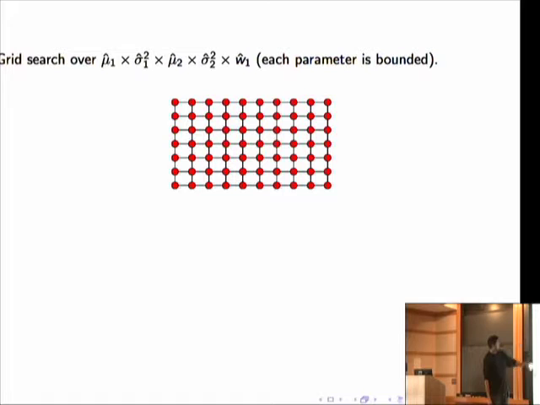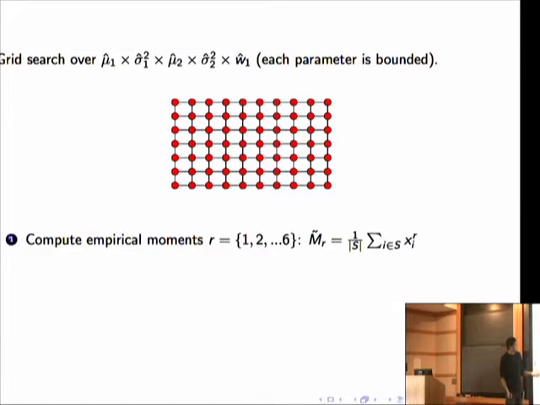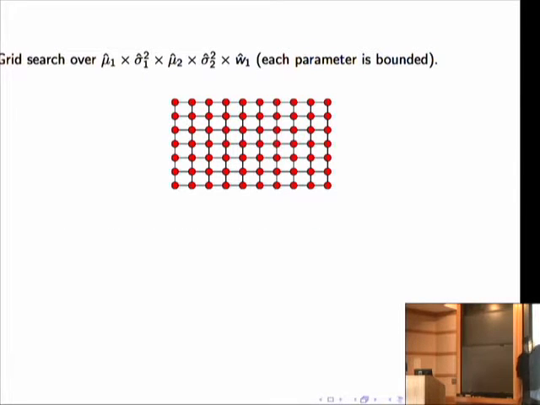So we have this grid search over these 5 free parameters, and I claim that each of them is bounded because the entire mixture in one dimension is in isotropic position, and each of the mixing weights is at least epsilon. So that means, for example, that none of the variances can be too large because the variance of the entire mixture is 1. So one of the variances can't be larger than 1 over epsilon because its mixing weight is epsilon. Similarly, the means can't be too large either because the mean of the entire mixture is 0.